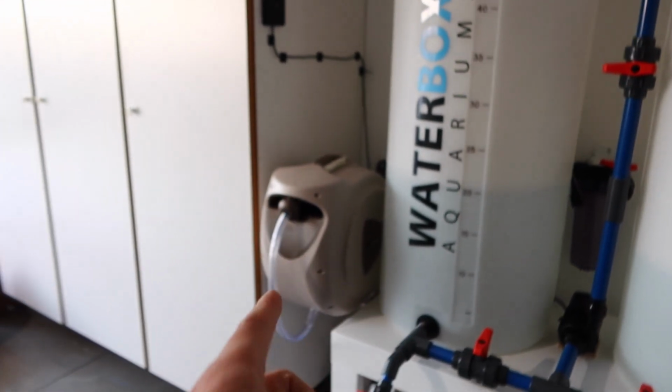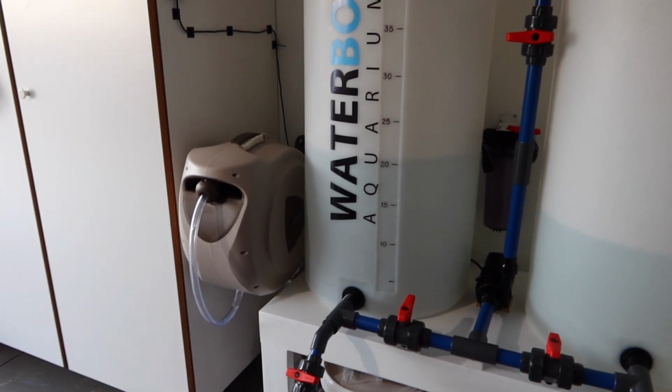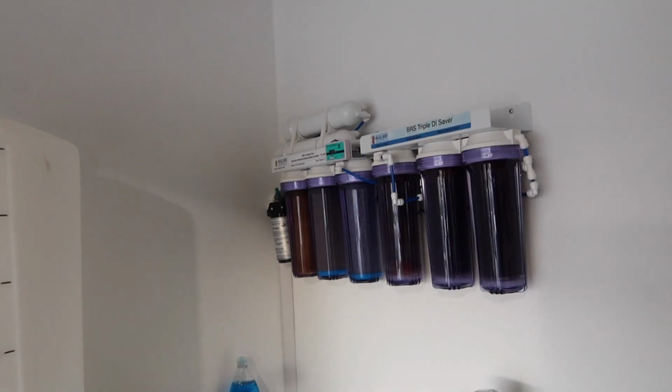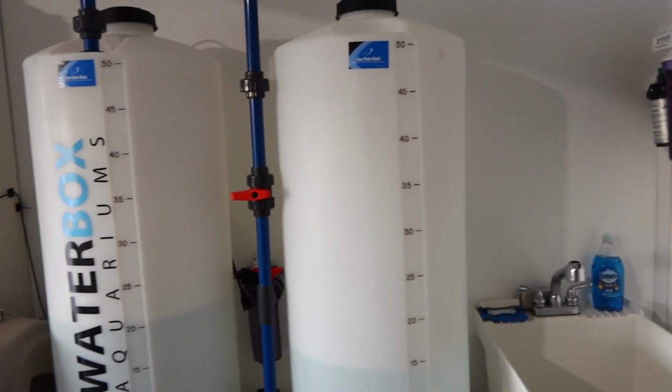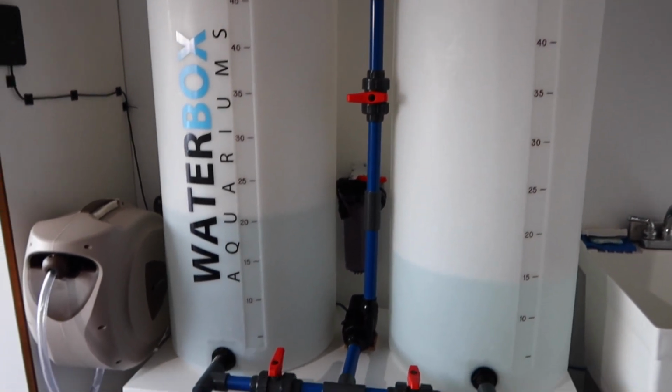Personally, I've done a video on this before. I have the automatic hose reel, which allows me to unwind the hose and take it all the way to the tank. So we'll give you guys a rundown on how everything works, how they work together as a team to make all the magic happen.